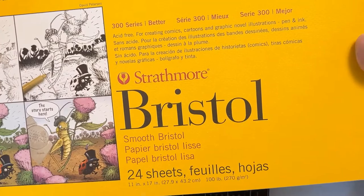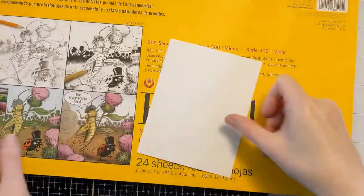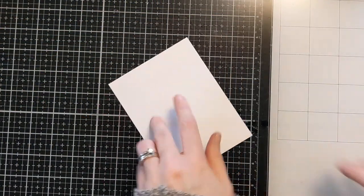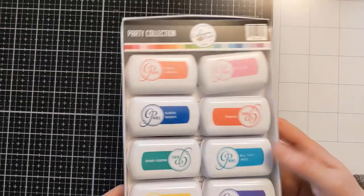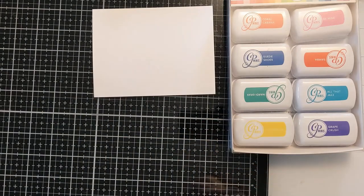Now the way that I'm going to do this today is by using the Strathmore Bristol Smooth paper. Now this is not watercolor paper, but it does handle water well, and it has almost like a coating on it, which I find really helps allow the ink to move around for painting. So that's my preferred sort of paper for this technique. And I have an A2 size card base.